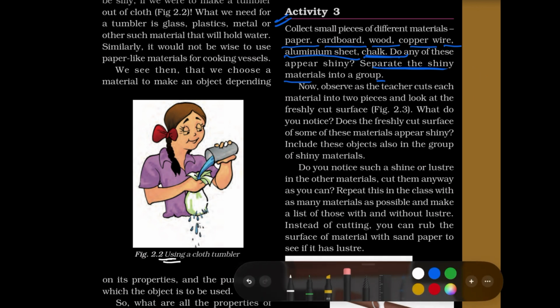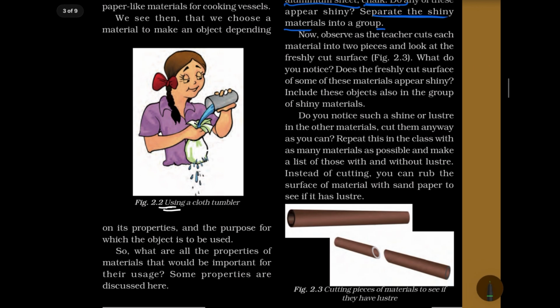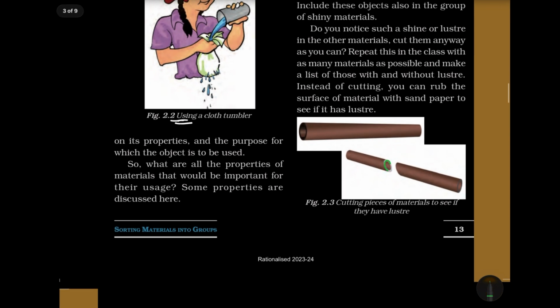Okay, and after this, if you see that it is not shining, cut the material and see whether the cut piece has a shining property. If so, make sure it goes under the shining column.